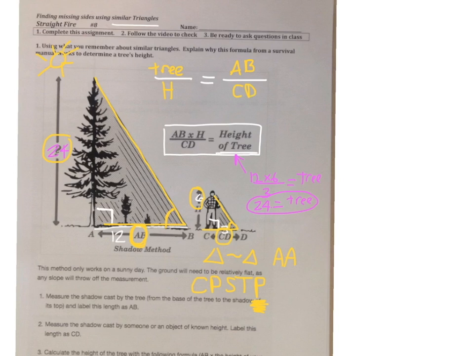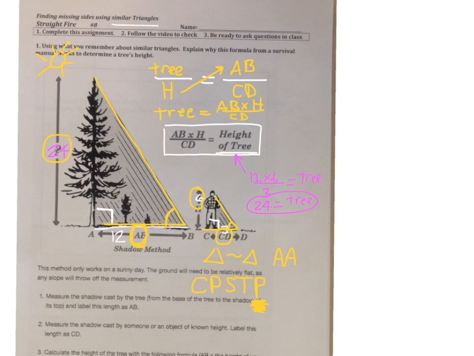So why does the formula work? Well, all they must have done to get their formula is they must have just cross-multiplied, or just multiplied only one of the two cross products. So as it turns out, they just multiplied H times AB. And you can do that. And you can leave the CD there, and that's how they came up with their formula.